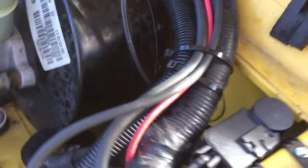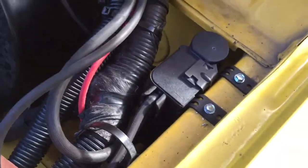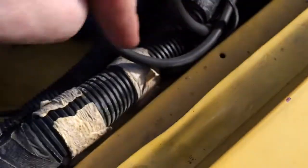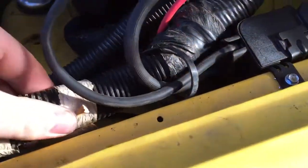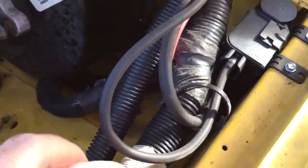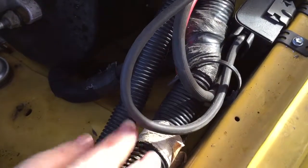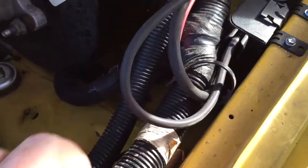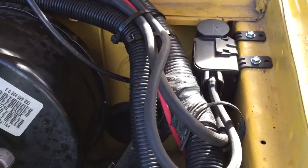So yeah, that sure does fit nice right there. It'd be sweet if you could just grab into the harness bundle right here and get the tube out, run it over, and then run it right back in. That'd be even cleaner than all the stuff I did, but you'd have to go fishing in there, and you have to be careful because there's two of them, one for the front and one for the back, and you might tie into the rear harness, or the rear tube for the rear squirter, and that wouldn't be good. But there we go. That should clear if you've got a manual transmission as well.